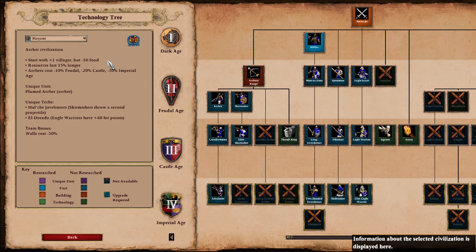That's actually pretty interesting because you don't have to spend time training that extra villager, but you also have to build a house right away because you have 5 population, 4 villagers and 1 scout. Town centers only give 5 population, so you have to build a house right away. So it's a bit of a trade-off in addition to the less food, but it's pretty helpful.